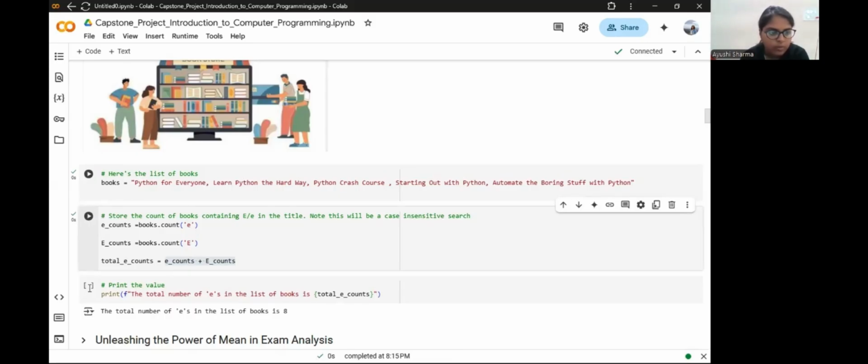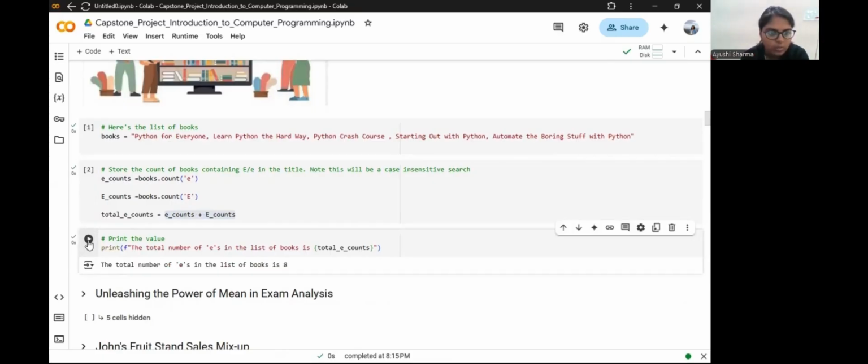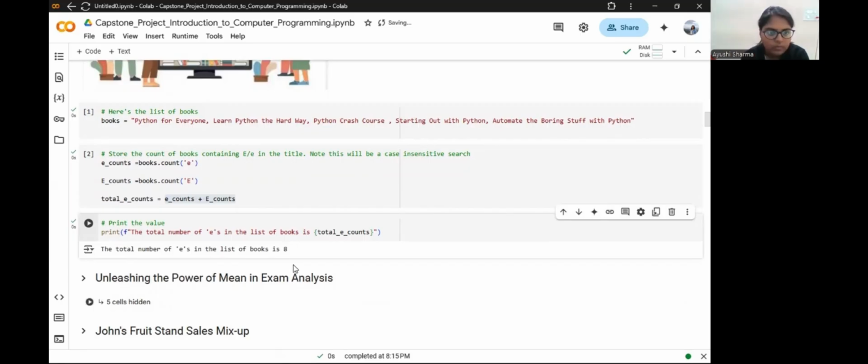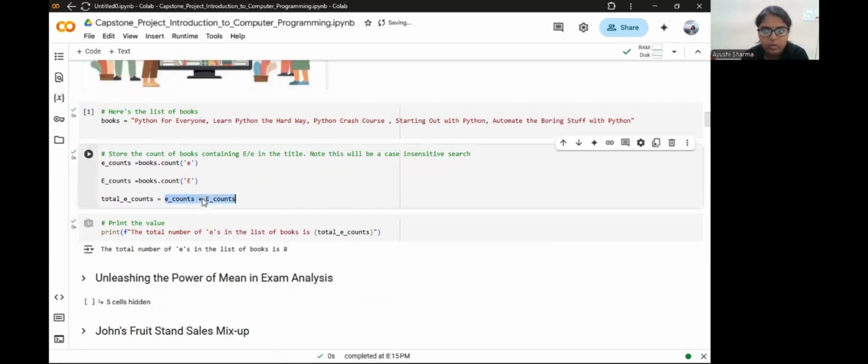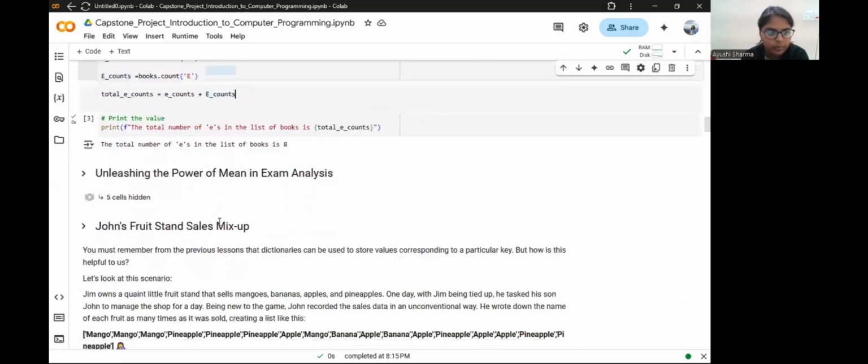When we run the print function, it should return the number of E's in the book list. So it is 8. Here we are using the concatenation operator, which adds numeric values but concatenates string values. So here is the required answer.